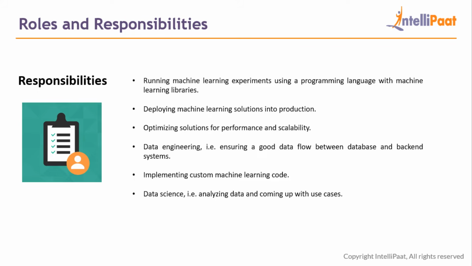And the next thing is pretty much data engineering, right? So you need to have amazing data flow in between your databases, in between your backend systems, to make sure that everything in between your front end, back end, all the data movements in the entire system, the process of data engineering, what we call it, is working as it should. And this would be an advanced responsibility, I would say, but then it involves implementing custom machine learning code, which again depends on your company, your firm, your team size, so much more, right? So that would be unique to each and every one. And then analyzing all of the data that comes with it, coming up with different use cases for all of your data, doing so much more, guys.